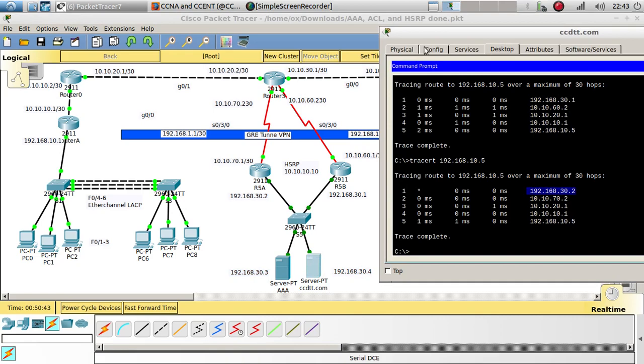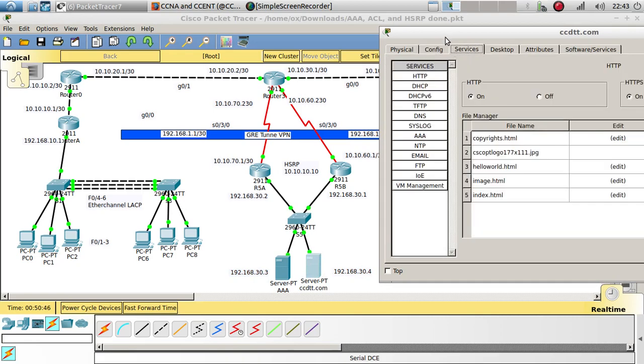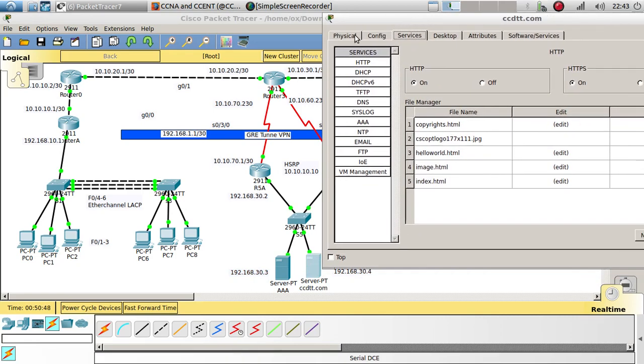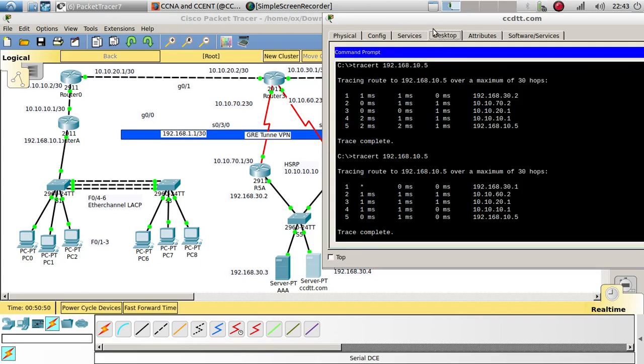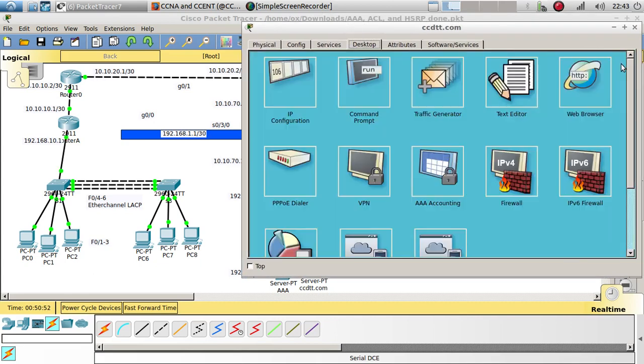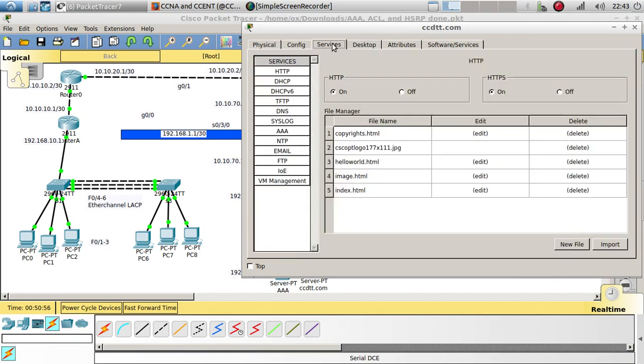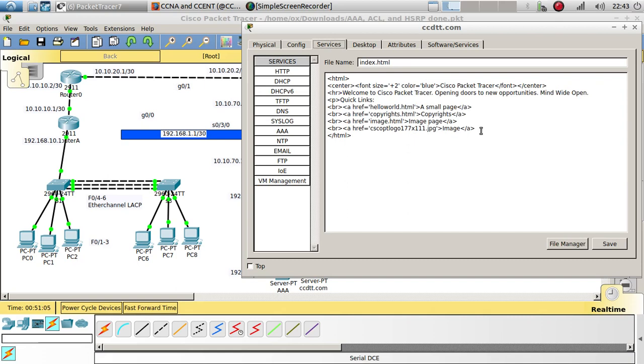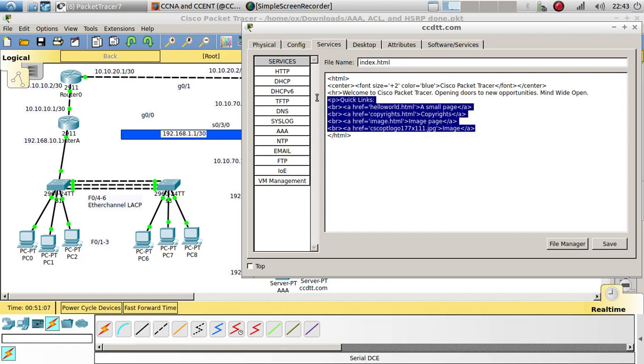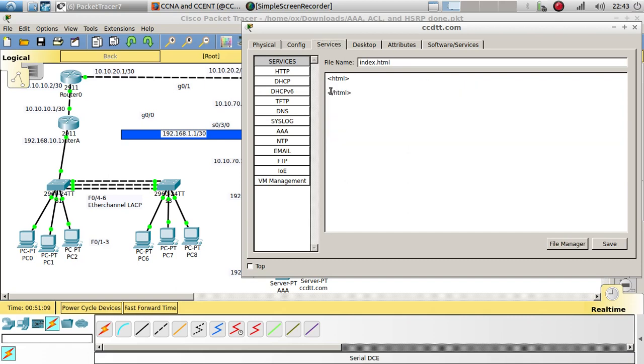Now what I want to do, let's go to desktop and go to services. HTTP is on. Let's go to the index, delete all that, and since I know a little bit of HTML, let's do H1, close it, H1.